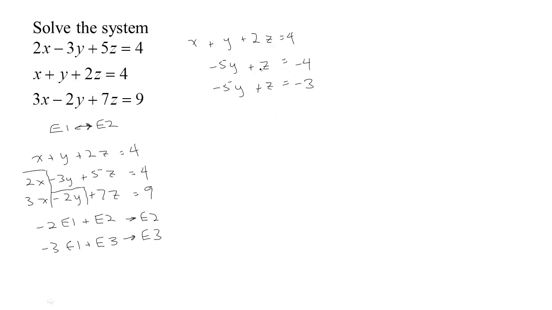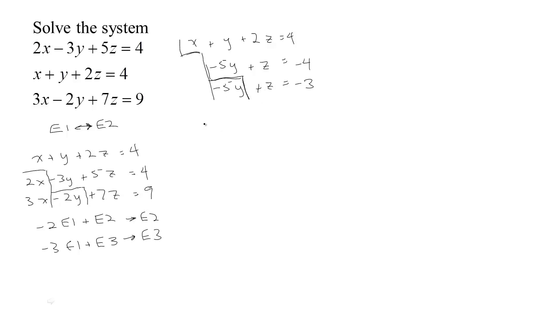Okay, now you might see a problem right here, because negative 5y plus z has to be negative 4, but negative 5y plus z would also have to be negative 3, and that's going to be impossible. Well, let's say we didn't notice that just yet. Let's just keep going. I've got the first part of my first big step in. I want to take this out so that I'll have this in that staircase or echelon form.